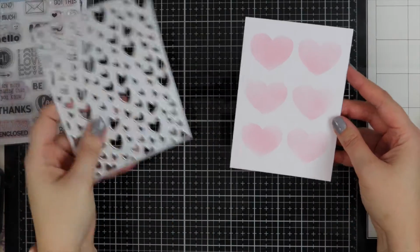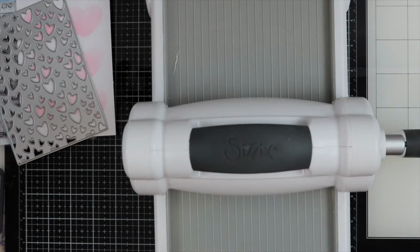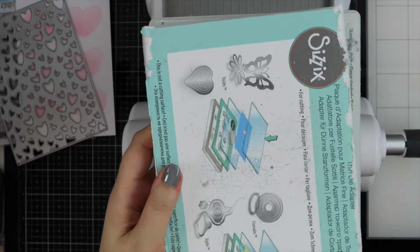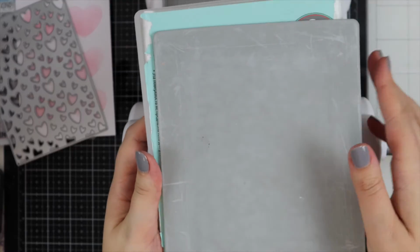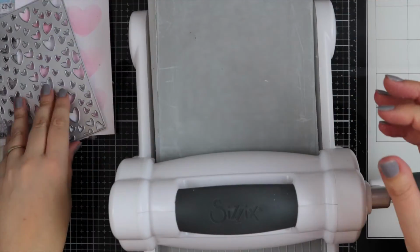So now I'm just moving on to the embossing. This is a cover plate die which normally die cuts the design. So I've got a SIZZIX machine, and this is how I'm sandwiching up my machine. I have the base plate, then I have the thinner plate, and then I've got my embossing mat.